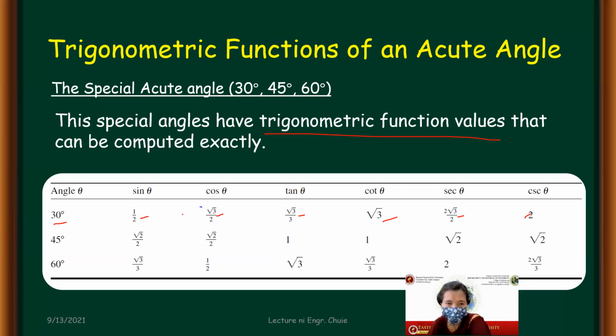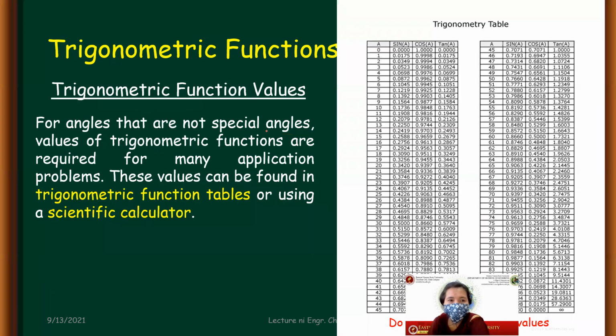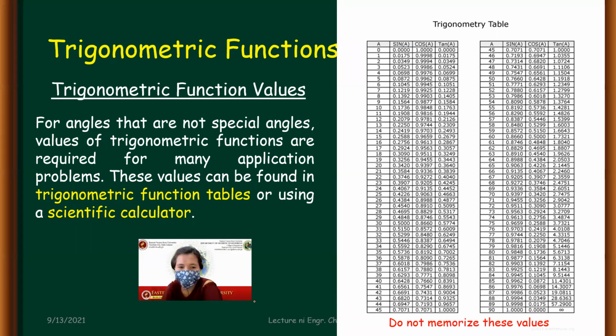So you try to check if these values are correct. You can use the calculator. You just simply input the values: you input the sine, then the angle, and you get the answer. So for the trigo function values, if you are not using a calculator, you would need these, but anyways, in the board exam, we are definitely using a calculator. So no need to memorize these values.